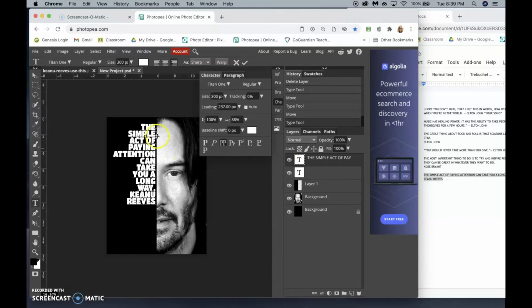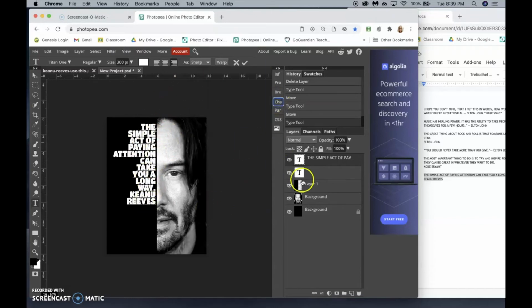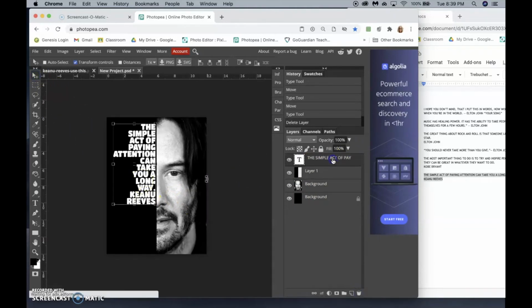Okay, so you can see I can definitely move these letters a little bit. I can change the size. So I'm going to hit the character button. It's at this point, oh, I have an extra one here. It's at this point that I could, let me throw this guy away, use the move tool, go on the text, and I can stretch this text out.